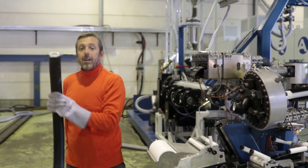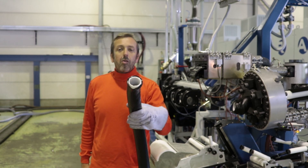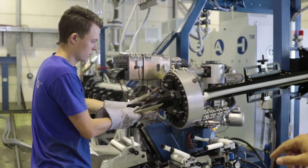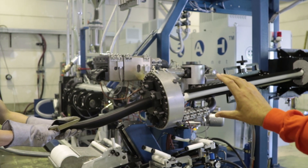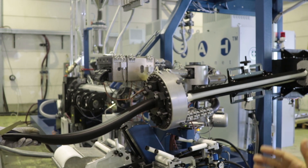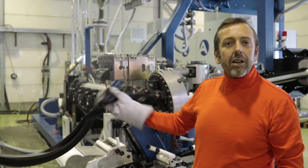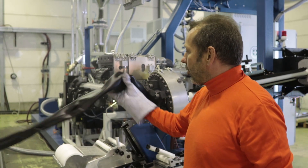Some people ask me what will happen when I don't use a core tube. We will ask Kilian to make a pipe with no core tube. Now you can see the production is without core tube, and you can see already the collapsing of the coating. Because compared to other technologies we have no outside calibration and cooling system — everything is soft — and we are not able to make any profile because everything is soft.